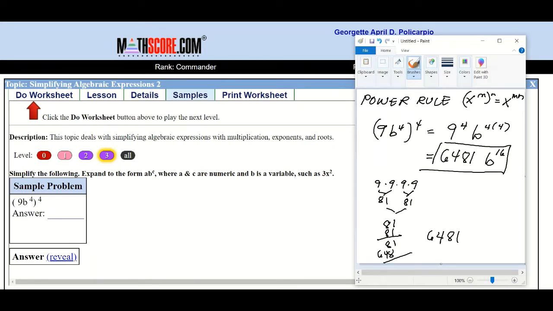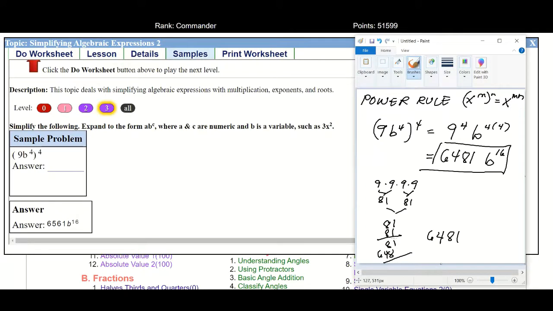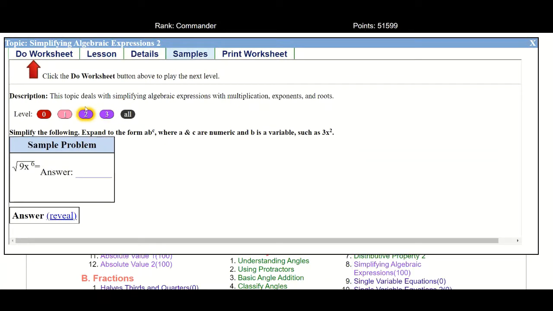Sige, tingnan nga natin kung yun yung ginawa nila dito. 6,561. Yun nga. Bakit 400 yung sagot ko? Oh my God. 8 times 1 is 8. 8 times 8, 64. Hindi ko na carry yung 1. Sorry. Be careful dun. So, 65. Nakikita ninyo, no? Kung saan ako nagkamali, malamang dun din kayo mag-iingat. Okay, so 6,561.